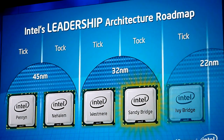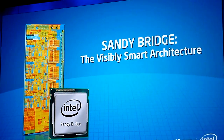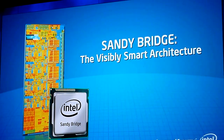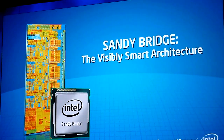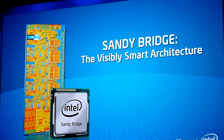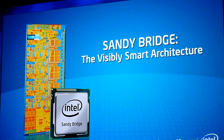Today, I'm extremely proud to talk about Sandy Bridge, which is our next generation life architecture. This is a unique one, because we are very much putting together basically all that is required — the whole system of a PC on a single piece of silicon. This is enabled by our leadership 32 nanometer second generation Hi-K gate, because it not only allows us to put around a billion transistors, but it allows us to do that with even better power and battery life than the previous generation.